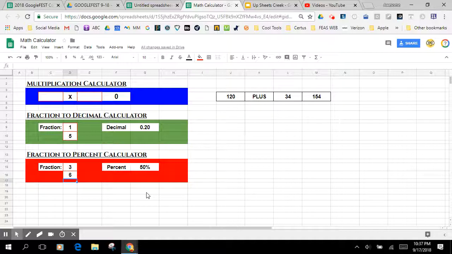Again, this isn't used for cheating. This is used for students to problem solve and to understand better the calculations that are going on behind the scenes. If they did want to cheat, I'm sure they could just grab a calculator, or they could go to Google and say, change 3/6 to a percent, and Google would spit out the answer. So we're really not losing any ground by students making these kinds of things. We're only gaining ground by them problem solving and using some creativity in creating their own calculators.